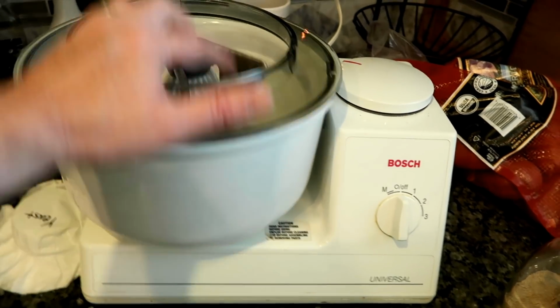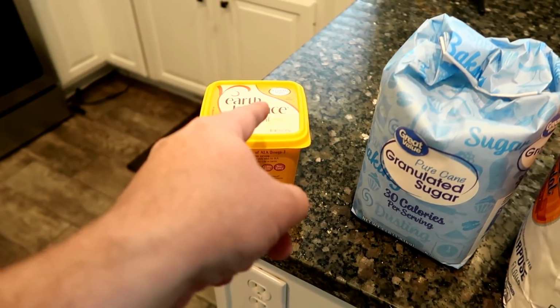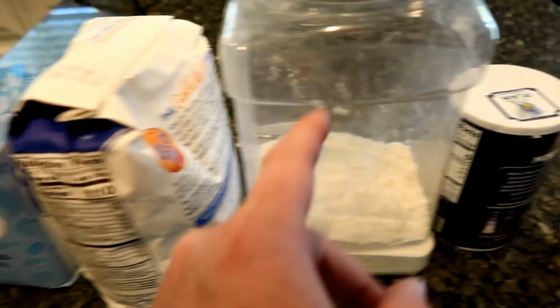So we are all good. We are ready to start. So we've got the kitchen here. We got our area right here with the bread maker. So I already got that out and successfully plugged it in. So for our ingredients today, we've got butter, sugar, flour, salt.